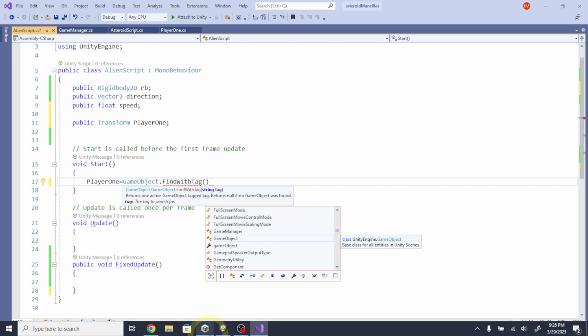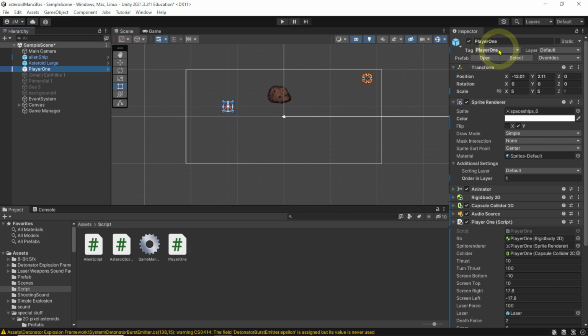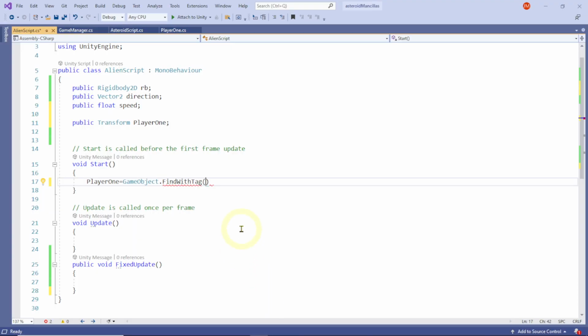In case you forgot, make sure you go back to Unity, look at your player, and look at what tag you gave it. Some of y'all may have just said player. I chose player one, so that's the one I have to use. You have to use what you tagged it with, not what I'm writing. Okay, so mine is player one, just like that. All right. That takes care of that. Except I am getting an error. Oh, because I'm not done. All right.